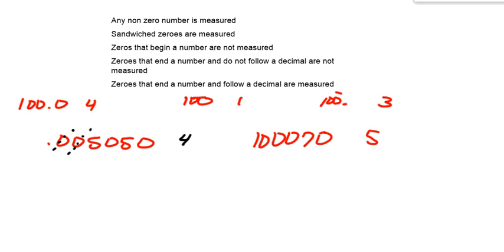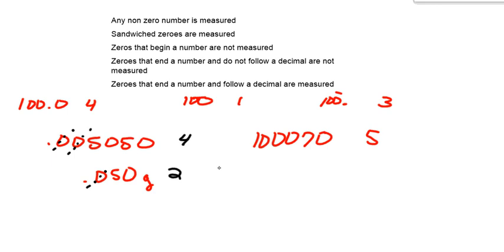All right, we'll try another one here. What about this one here? I have 0.050 grams. So I've got 0.050 and I'm putting unit grams next to that. This 0 here does start the number, so automatically discard it. We don't discard it, but don't count it as a significant 0. The 5 does count, it's a non-zero number. This 0, however, ends the number and follows a decimal point. So there would be 2 for this one.